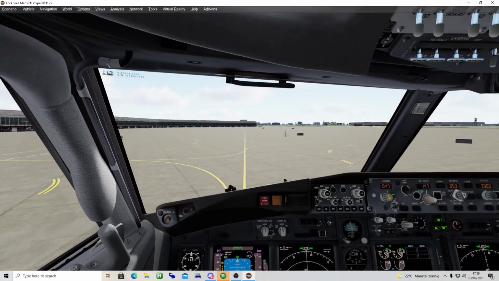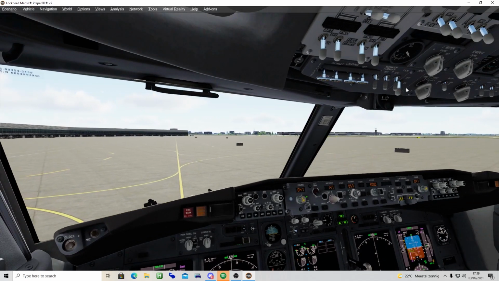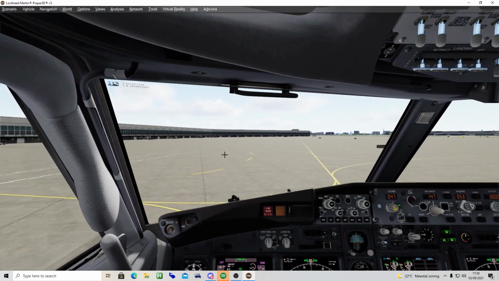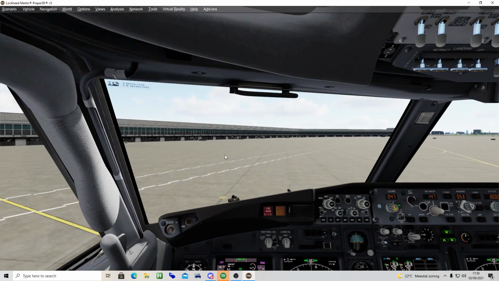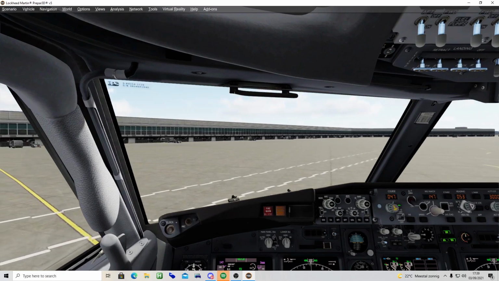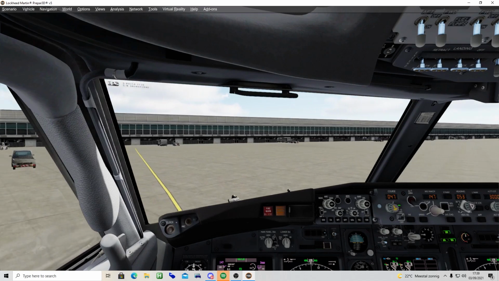And we're gonna dock right here at this gate. We can turn our APU on already. So our APU is turning on.